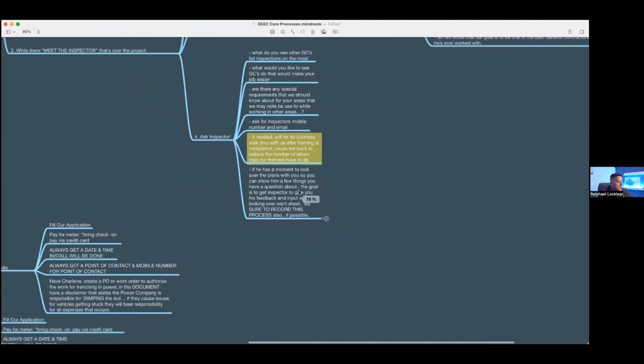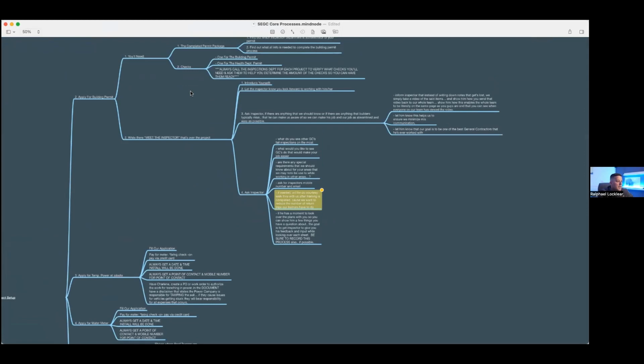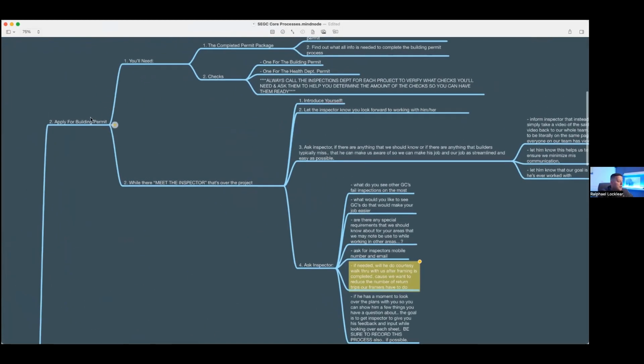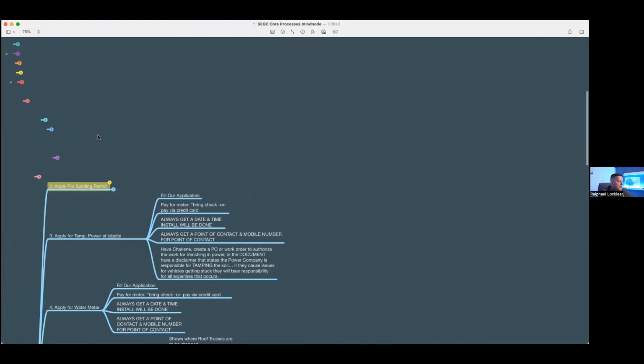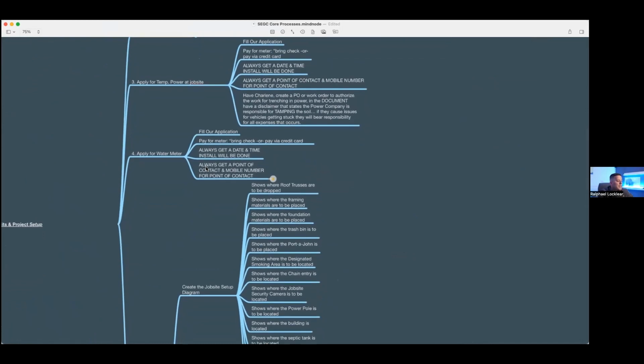Essentially, what you're doing is building a rapport with the building inspector in his environment, in his office, before you get started. So the idea is that when he goes out there in the field, you're not one of the builders he has to be so worried about. He already knows you're on top of your stuff. The thought pattern is going to be that you're probably more critical than he is. That's the kind of reputation that we've built, and this is how we've built it and how you maintain it.